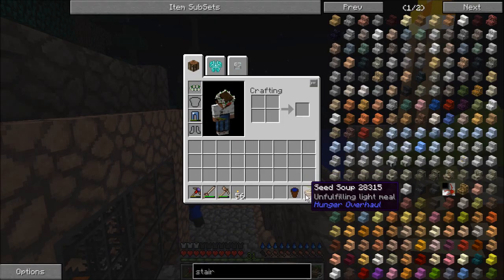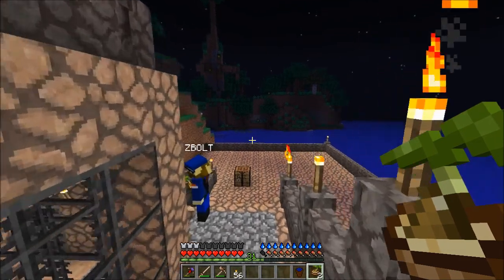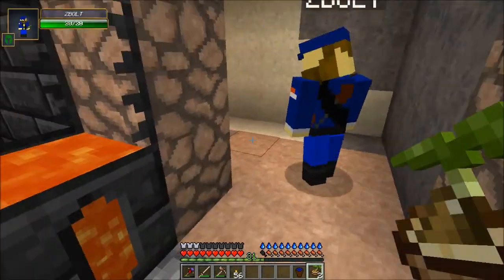It's really simple. You can put most seeds into stock and instead of a snack, it becomes a light meal. Yeah, 1.5 hunger, which is good to start with.